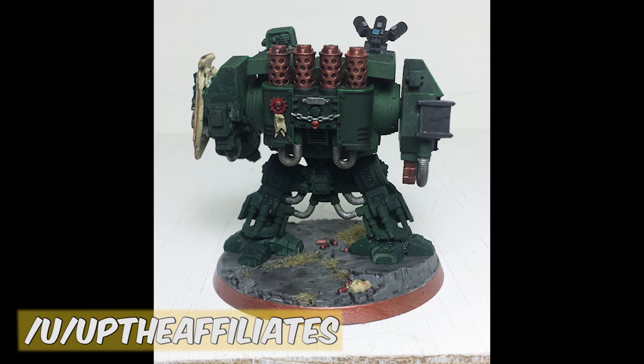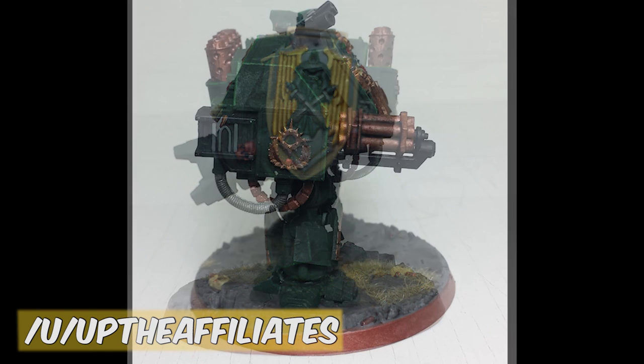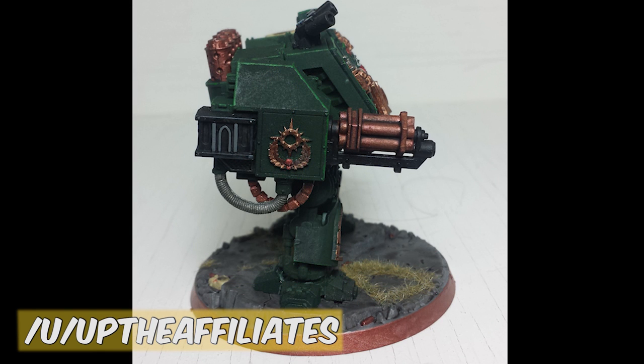For now though, let's check out someone from the community's model. This week we have a Dark Angels Dreadnought from the Reddit user Up the Affiliates. I love the metallic bronze base rim, a nice unique touch that I've never seen on a model. Thanks for the submission, Up the Affiliates.